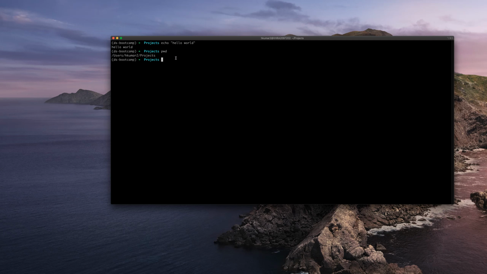And what else? You can also do ls, which actually lists all the folders or all the files that we have in our current directory, which is a projects folder. So ls is going to list them all. And as you can see, all these blue ones are directories, and these are just the files. All right. So ls gives you everything that you have inside your folder or directory. When I say folder or directory, they're interchangeable. So I'm just going to be using directory or folder throughout this lecture, so don't get confused.